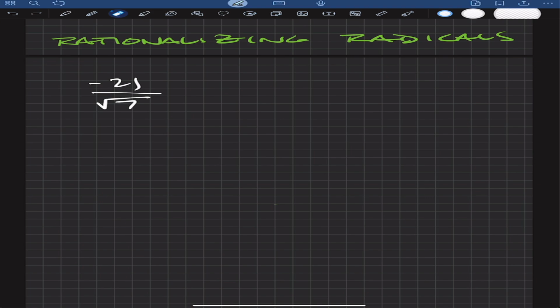All right, so a couple students asked about rationalizing radicals, and I'm going to show you what and why we want to rationalize radicals. So rationalizing radicals, if you go back enough in time, prior to us having computing devices like calculators, it was difficult to conceive of specific numbers.